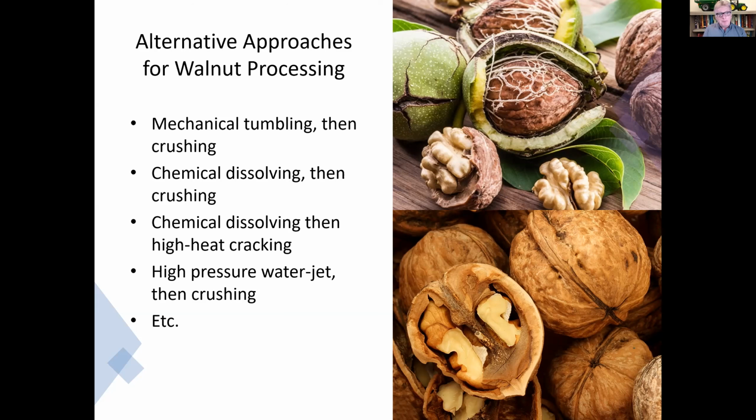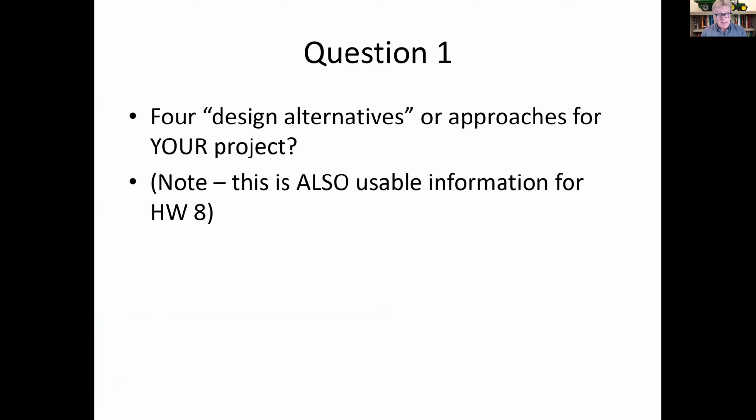This one's a little bit complicated because you might want to actually do separate decision processes for each one of these, for both getting off the rind but also cracking the nut itself. But in this particular case, if a student group was working on this particular issue, they would want to look at both processes, and they would want to go through some type of decision-making process to make sure that they're optimizing the resources and fulfilling the project design specifications that they've laid out for this project.